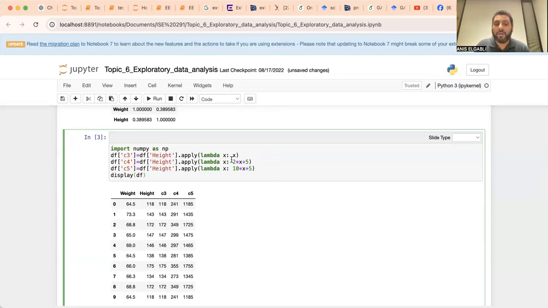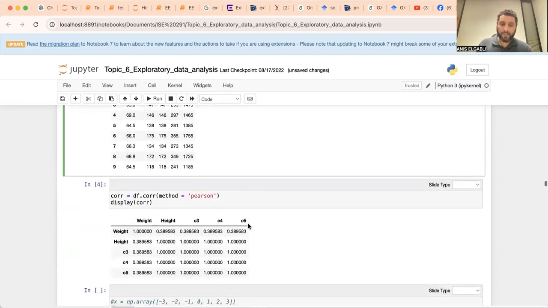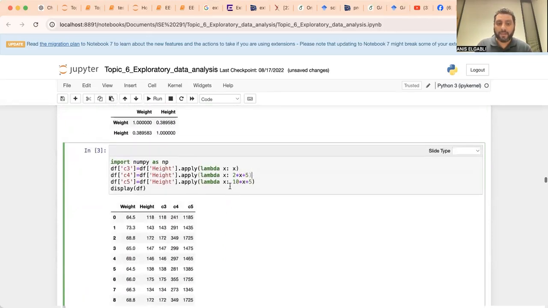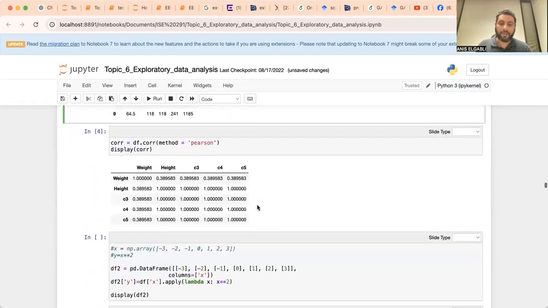You just know that there is a linear relationship, but you cannot predict those constants here. And you cannot say that y is equal to x. You cannot come up with that conclusion. You can just conclude that there's a linear dependency here. When the correlation is equal to 1, there is a strong linear dependency, but you don't know the value of those constants, the slope and the bias. You cannot tell from the correlation.